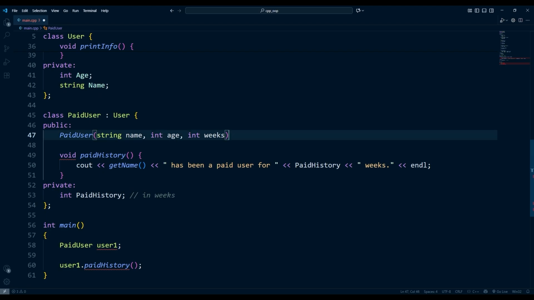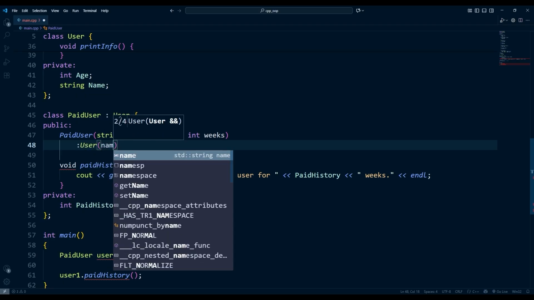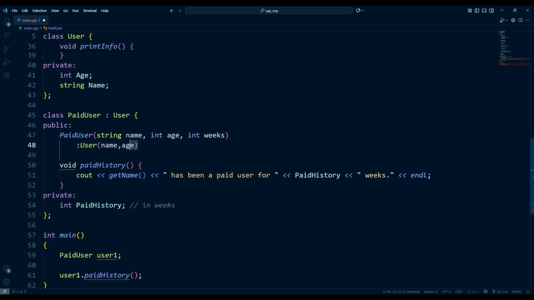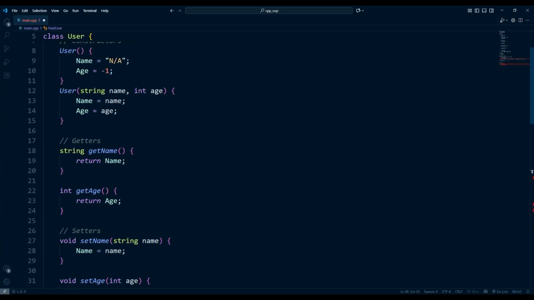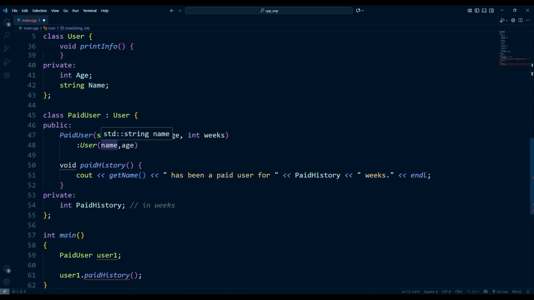The syntax needed for it is we add a colon there, and we use the constructor from the base class, and then use name and use age. So now this will assign the name and the age for the paid user object in the same way that it would for this constructor up here in the base class. That's awesome, that makes things a lot easier for us.